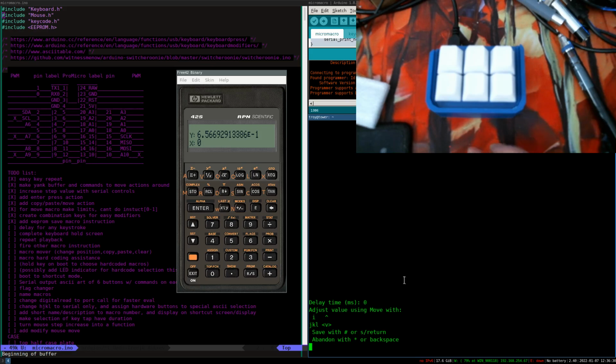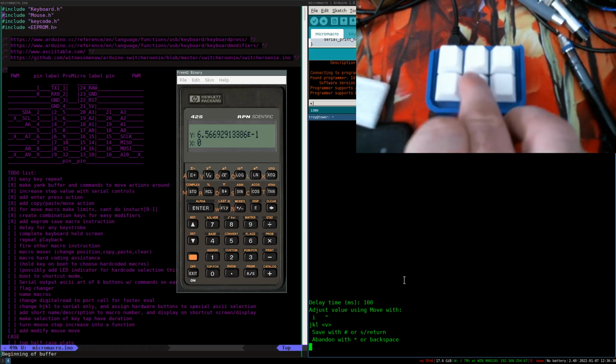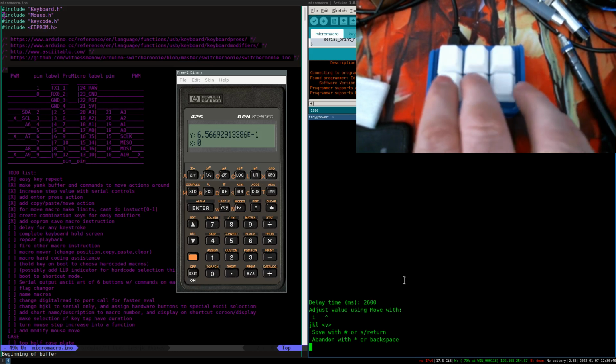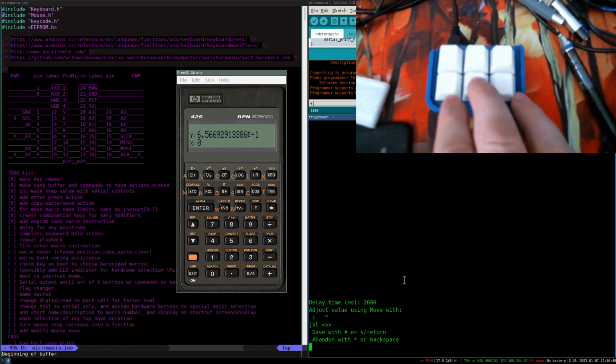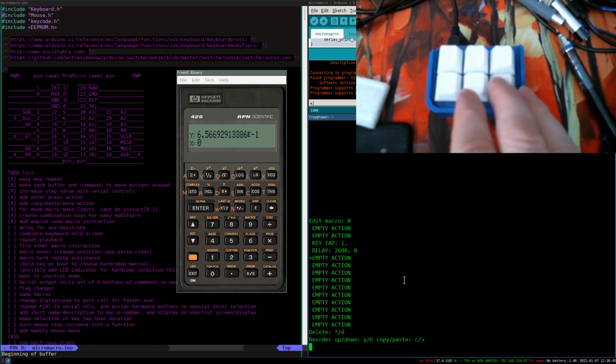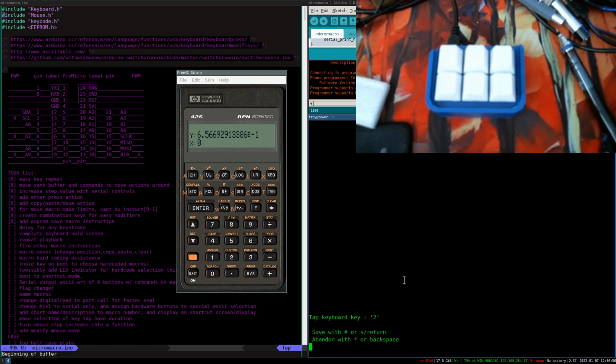So for this delay value, we can press up or down to increment the delay by 50. We can also hit left or right to increase it by 500. So we can change these values, there we go, 2600, that's a good value. We'll save that. And then after that, we'll have another key tap of, let's say, 2.